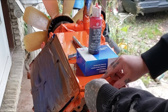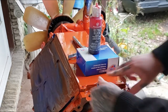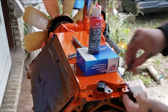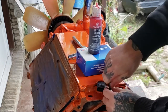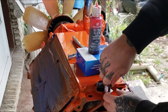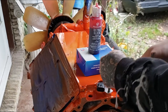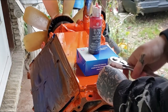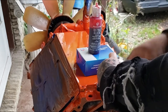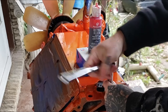So let's go ahead and put this back down in there. You hear the pop, just like so. And now you can take your bolt and just snug it up. You don't want to over tighten this bolt, you can strip it out. You can break the bolt off in the hole. It just needs to be tight. The only job this bolt's got is to hold this steady right here. Other than that, it doesn't have one.